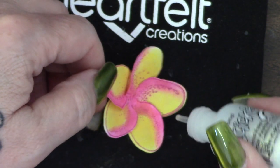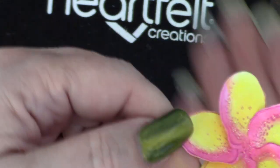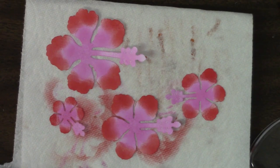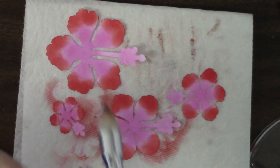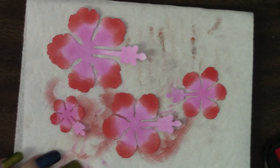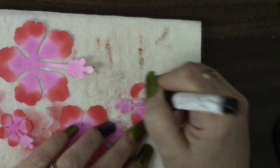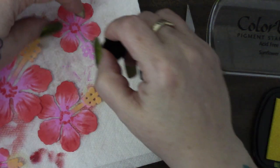I probably made about 20 flowers in different colors and about 10 of the palm leaves. And then next, I'm going to take our Tropical Hibiscus and do the same thing — pre-stamp and color in multiple colors. I also use my brush sticks on this as well to give it a little bit more enhancement. I like to make it look more realistic. So I'm going to take the red and make little streaks down inside, because these particular flowers I cut out without pre-stamping them, so I don't have any of the details that the stamp actually gives it. And I don't like to waste, so I kind of just created my own look here. You can just cut them out and create your own. Put a little yellow on those stamen. And then I did some more in some really pretty bright greens and turquoises.